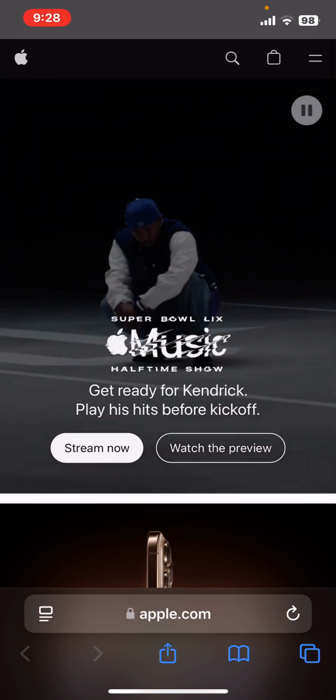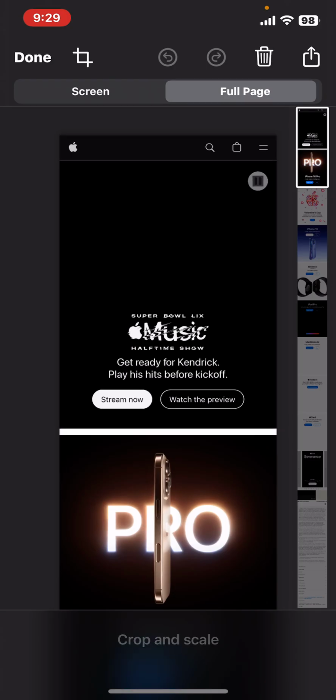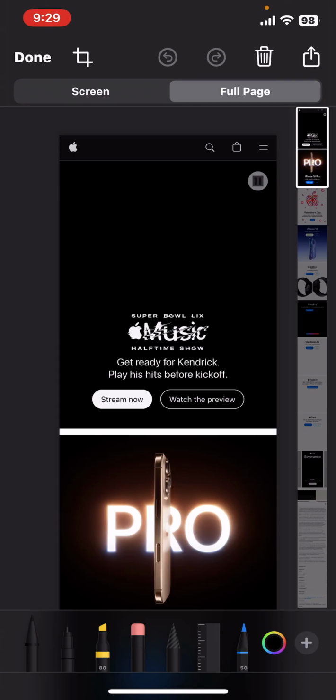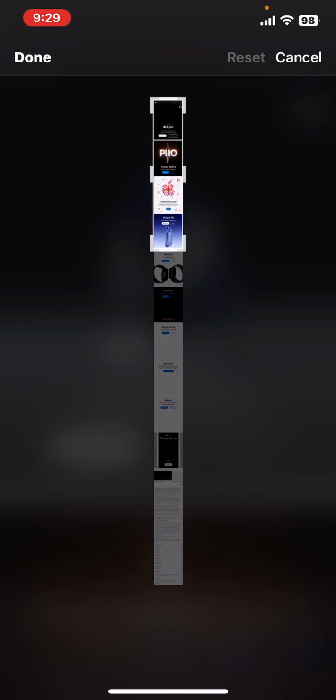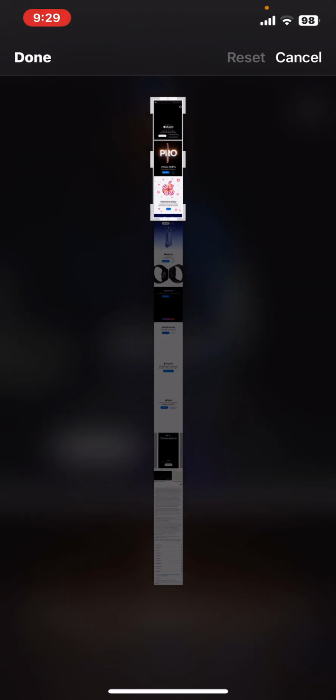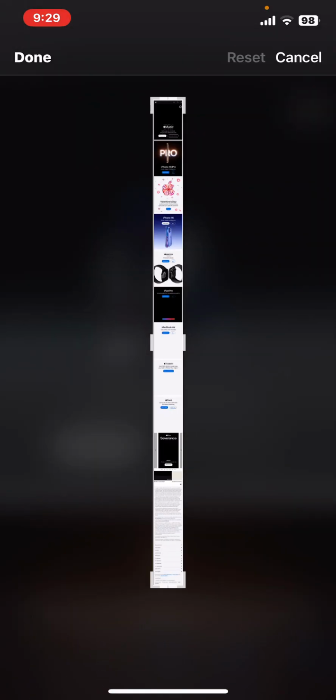If you take a screenshot and you go ahead and make that a full-page screenshot, then you go ahead and crop that screenshot, you will get a message saying the photo cannot be saved as a PDF. I'm going to try and make that pop up for you guys.